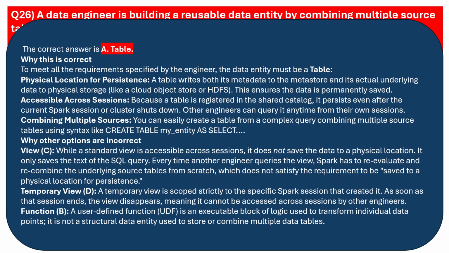Temporary view. A temporary view is scoped strictly to the specific Spark session that created it. As soon as that session ends, the view disappears, meaning it cannot be accessed across sessions by other engineers. Function. A user-defined function, UDF, is an executable block of logic used to transform individual data points. It is not a structural data entity used to store or combine multiple data tables.